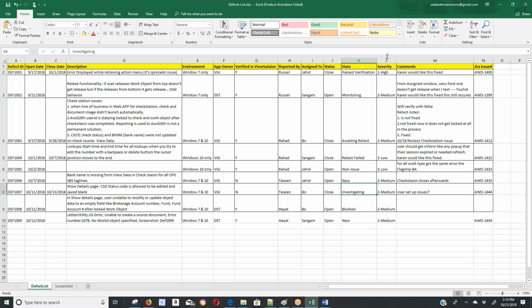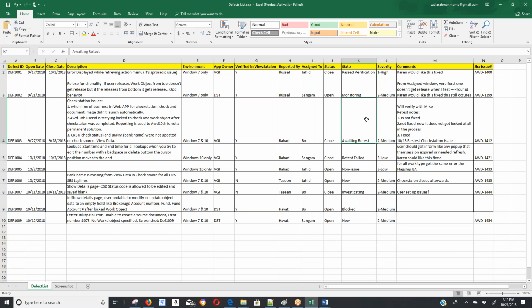And then another important field is always severity. Severity has a minimum of 3 levels: high, medium, low. It could be more, like medium, high, or cosmetic, or hard stop. They have a lot of severity levels.